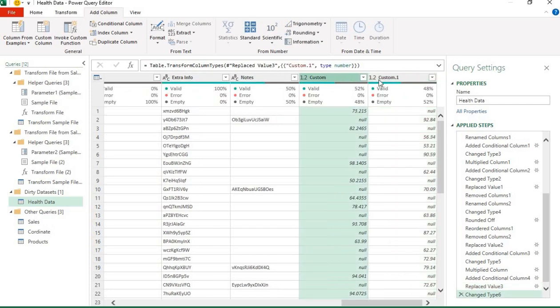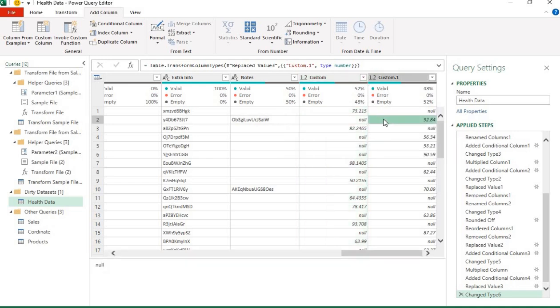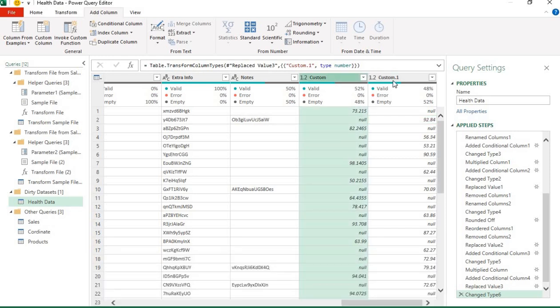Good. Now we have this one, we have this one. What we need to do is to merge them so that this one will enter here, this one will enter here. So just select the first one. Now, when you are merging, if this one is a number now, and this one is null, this one is a value, so it will definitely enter. But sometimes, maybe you have a text here, you have a text here, and you want to merge them together, assuming that they don't have null like this. The one you first select determines how your values will be arranged. If you select this one first, it will be the first value in that cell. Then the second one you select will be the second value in that cell. If you select this one first, it will be the first value, and this one will come second.